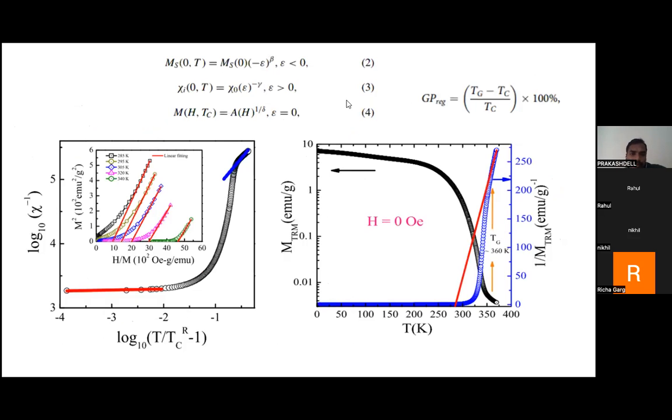Now, these are the equations we have already used to calculate that. So first, if you want to know, okay, you are talking about the Griffiths phase, can I quantify it? Yes, you can quantify it: TG minus TC by TC into 100. So how can you get that? Here you can get that.